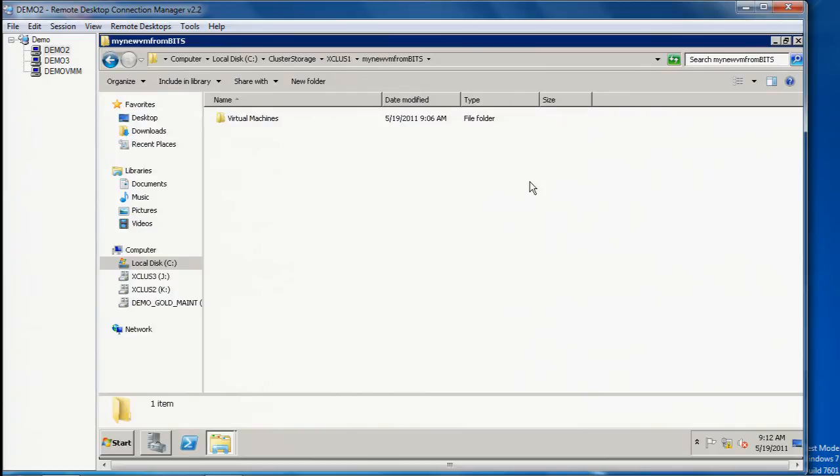So if you are doing a compact of a VHD or expanding a VHD or merging a snapshot or doing a file copy like I just did, you need to always make sure and do that on the coordinator node. But if you are just doing general operation, the VM's up and running, it doesn't matter. It can live anywhere.